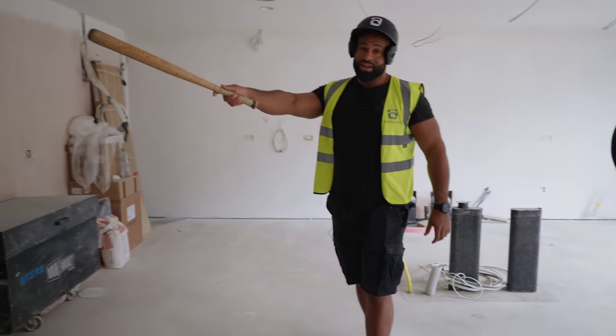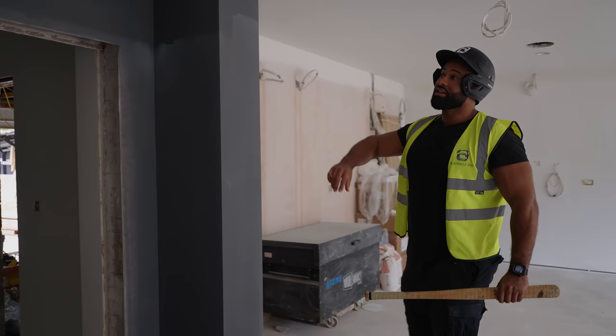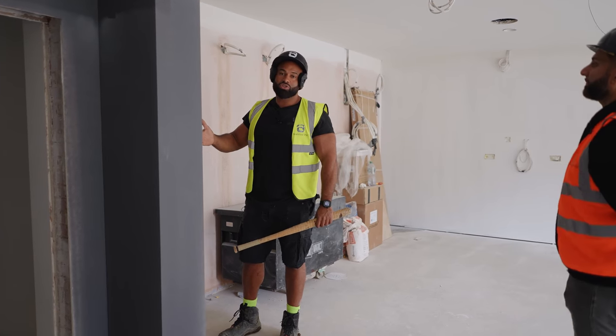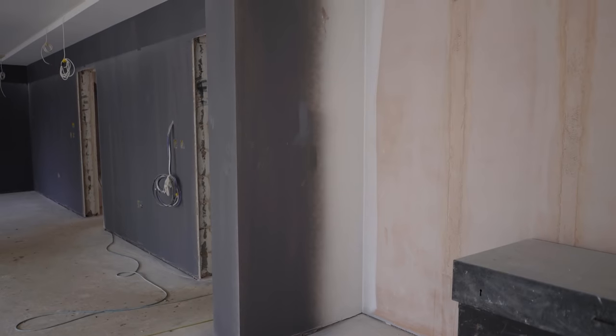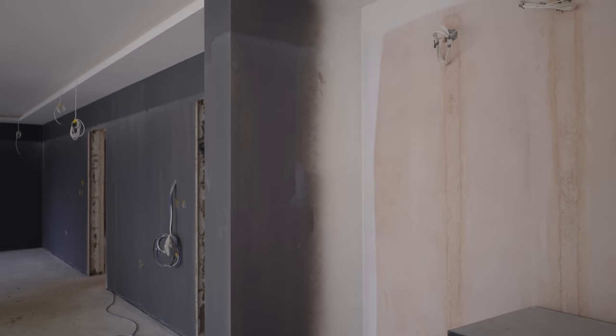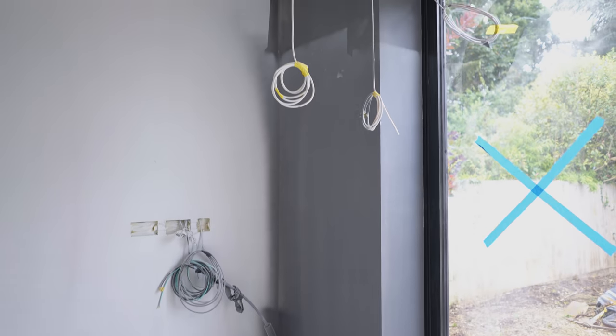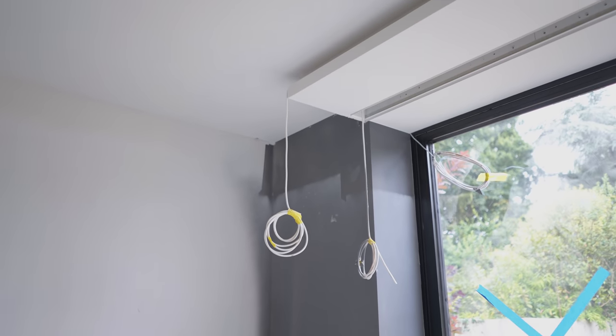This wall here, need you to pay attention to this wall. Again, in this room, you can see the feature that we built going all the way around that houses the coffer lighting. But this wall has been built out because you imagine the depth of a kitchen unit coming out to this area. Who wants to look at the side of a kitchen unit, as nice as Yann and Steph's kitchen is? So we built this wall out and it gave us a natural place to stop this feature on the ceiling as well. And we've stopped it early there as well. So also it doesn't impact how beautiful the kitchen will look.